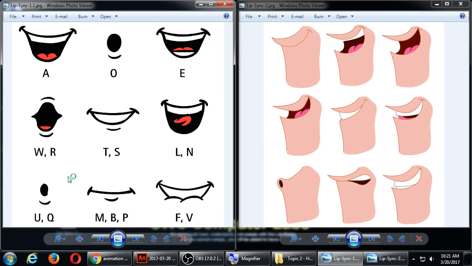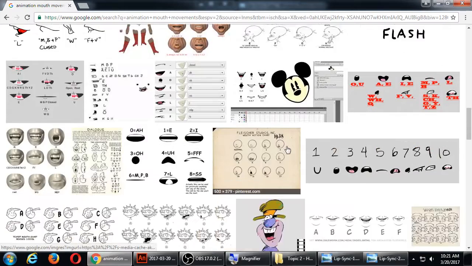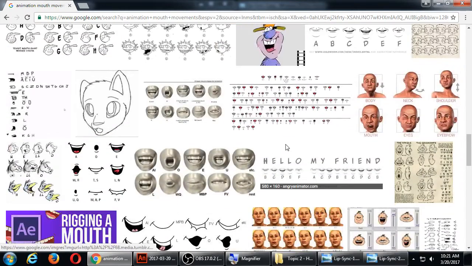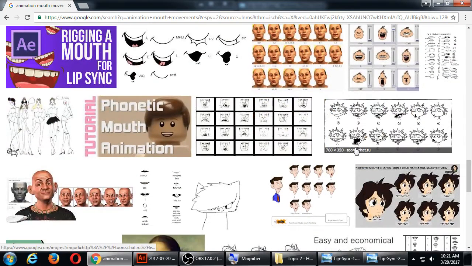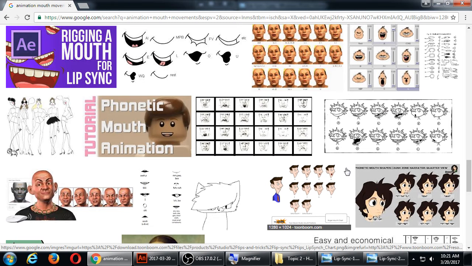When you do a search and you find all of these examples, which one do you use? Well, they're all right. They're all wrong in that whatever you are trying to do, it may work or not. Here's one that looks really cartoony. It kind of looks like maybe a character from Rugrats. That's probably the Wild Thornberries. Okay, I was going to say Rugrats, but yeah, Wild Thornberries. So same creators. If your character is very cartoony, this might be a good one to borrow. If your face is a little more realistic, here's another one.